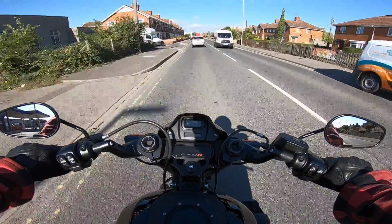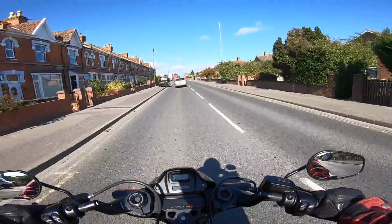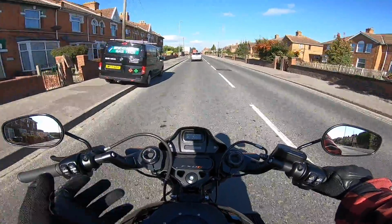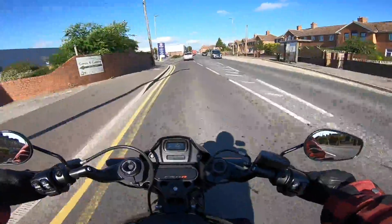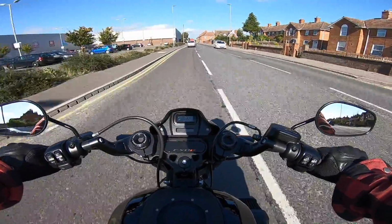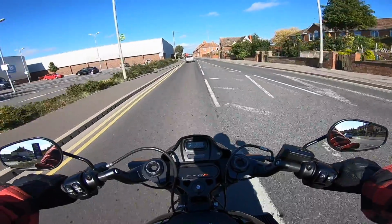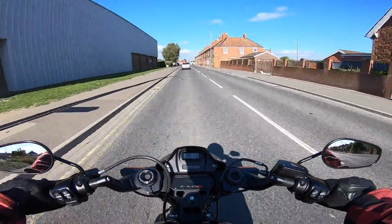So, good day guys, good day. The FXDR is finally in the UK. And what a wait it's been. I've been so interested to see what this bike has to offer and what it's all about. And wow, it's definitely different from anything I've ever ridden before.